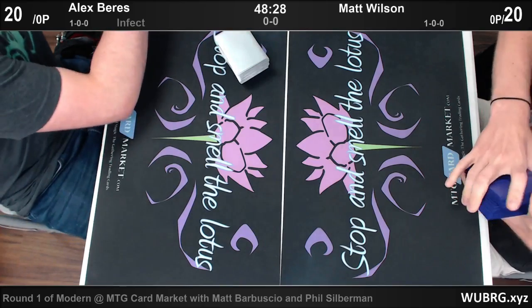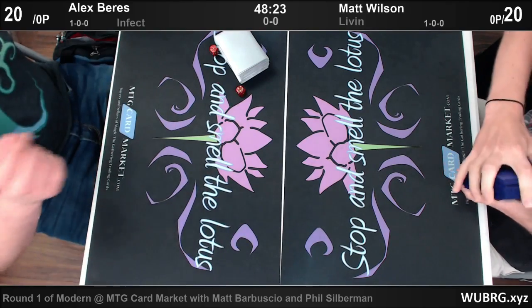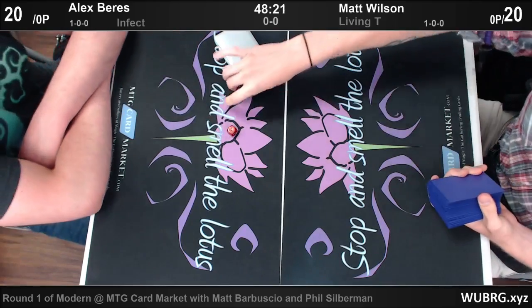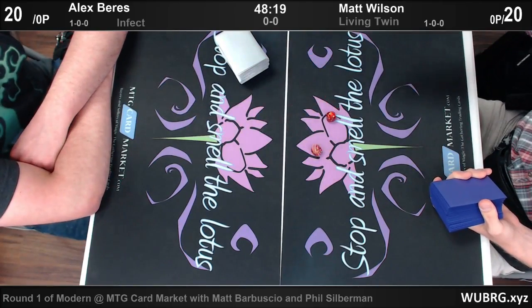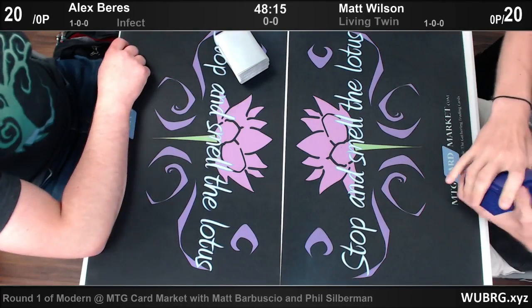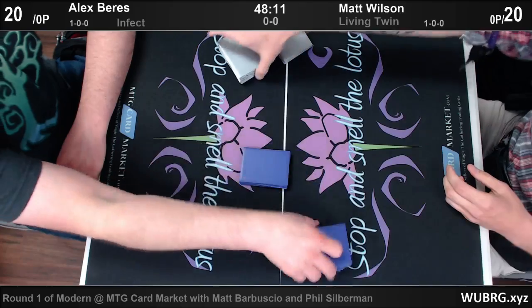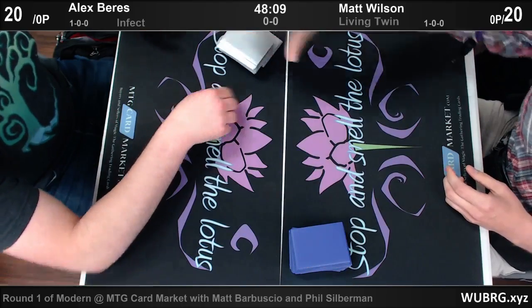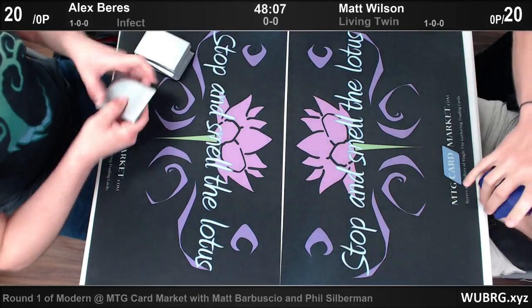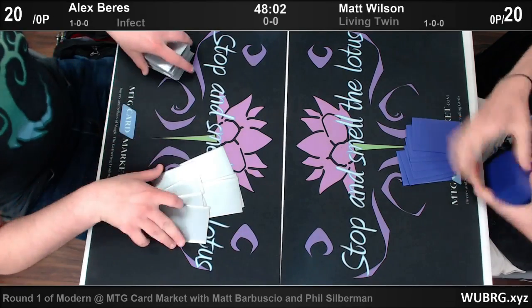But the only reason why I lost the match is in game 3, I drew nothing but lands, and he had a Reclamation Sage and 3 Beast Withins. That's a lot of Beast Withins. Eventually, he just got like... Who are you against? Jameson. Elves. He got 17 elves on the board and just started swinging, and was chipping like 3 life away at me at a time, and it was very unfortunate.